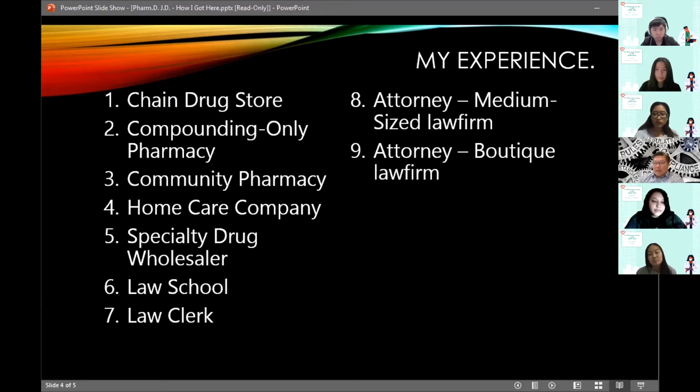Because once you get out of law school, and assuming that you're going to be a halfway decent attorney at that time, you will more than make up for the lost opportunity of having missed those 3+ years of working as a pharmacist. So what I mean by that is, if you stay on a pharmacist salary track without going to law school, as compared to starting as a pharmacist, working for a couple of years, going to law school, amassing student debt, and then working as an attorney, not too long after you get out of law school will you make up for, and more than make up for, the lost opportunity in earning potential that you would have just by working as a pharmacist during the same number of years. So there's, like I said, lots of opportunity out there.